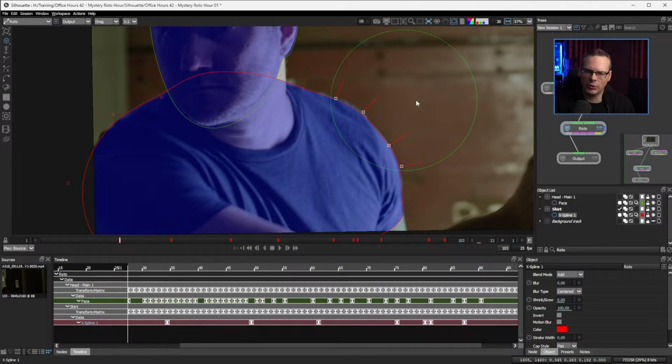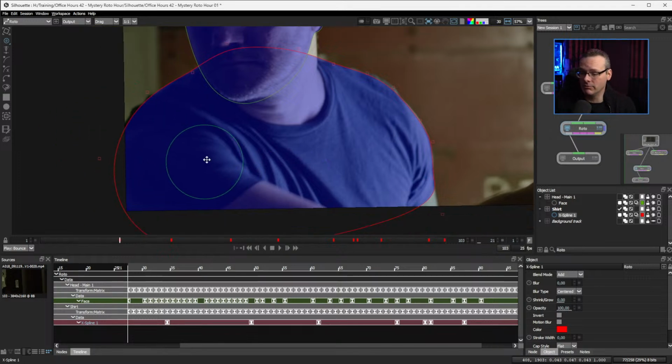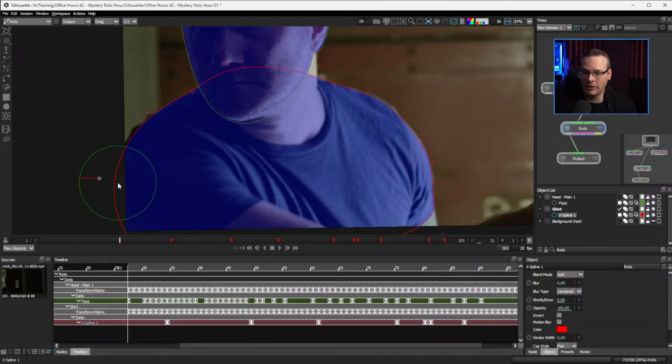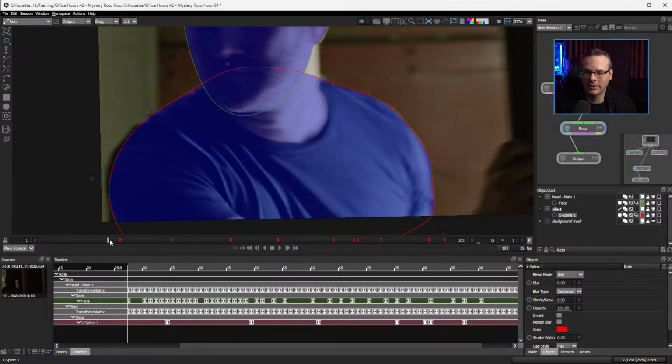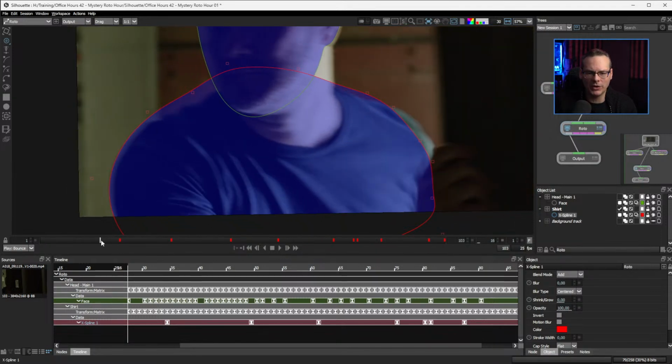I think this came in the 2020 version, I think. But yeah, absolutely, it changed the game for me in terms of organic roto, just being able to sort this out. I think we might even have looked at it again when I was looking at hair roto and just how useful it was for that as well.